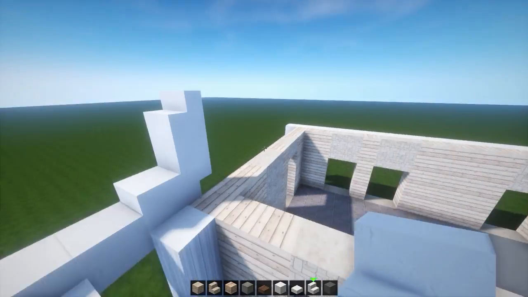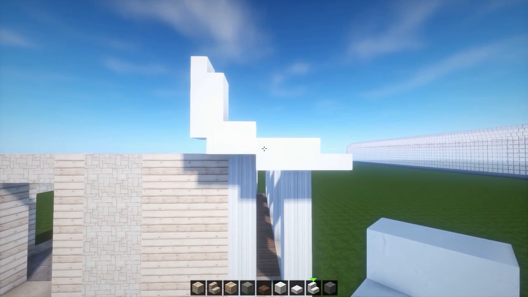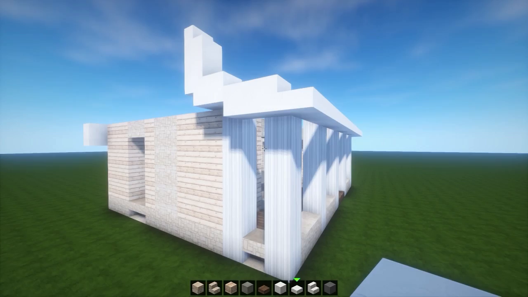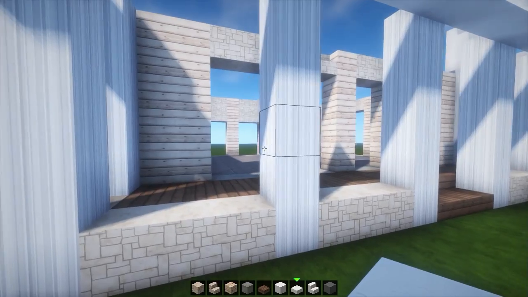Let's check it out from this side, because I think it's much easier to see. Maybe, I don't know, maybe it's not, to be honest. There we go. There's the shape we're looking for so far. But before we continue the roofing, let's just make the porch great again, okay?